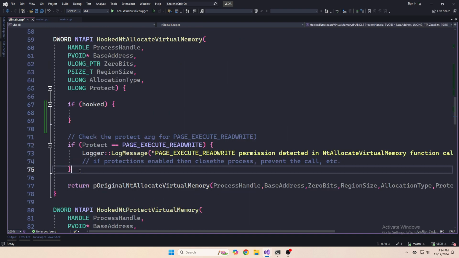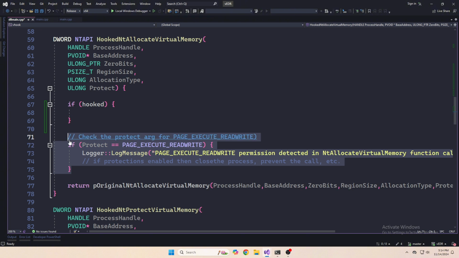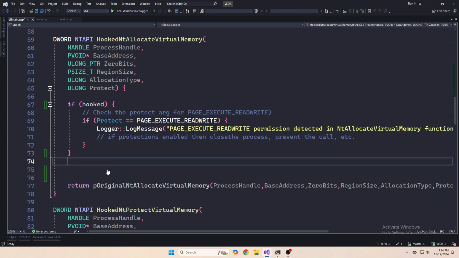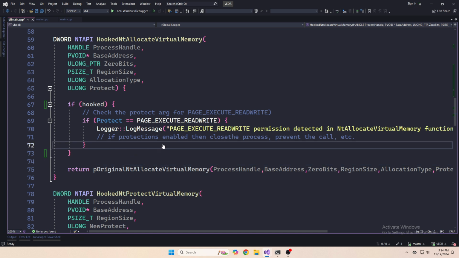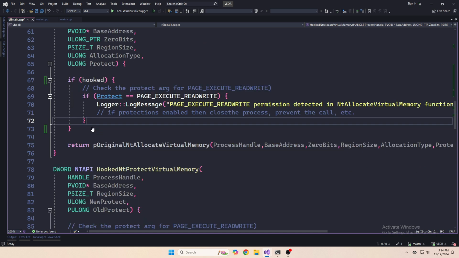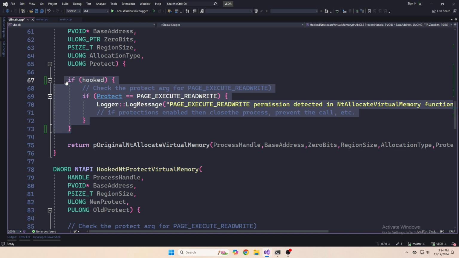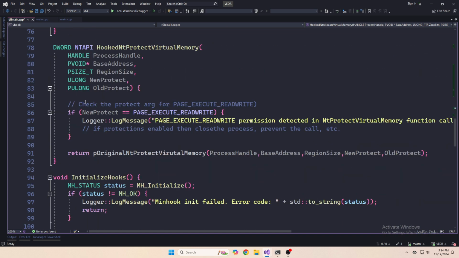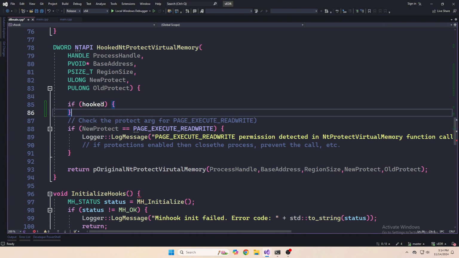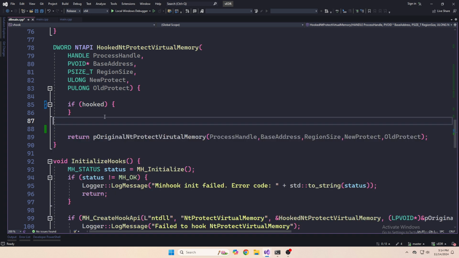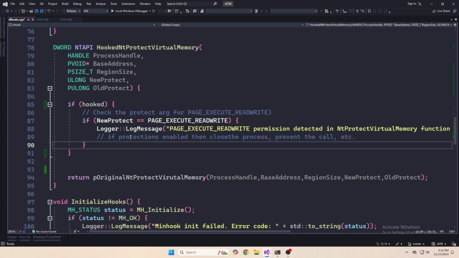And we'll pull all of our logic inside of this if statement, and this will help get rid of some of those false positives that we have right now. Then we'll take this, copy it, and bring it down to our hooked NtProtectVirtualMemory function as well. Pull this inside of it.